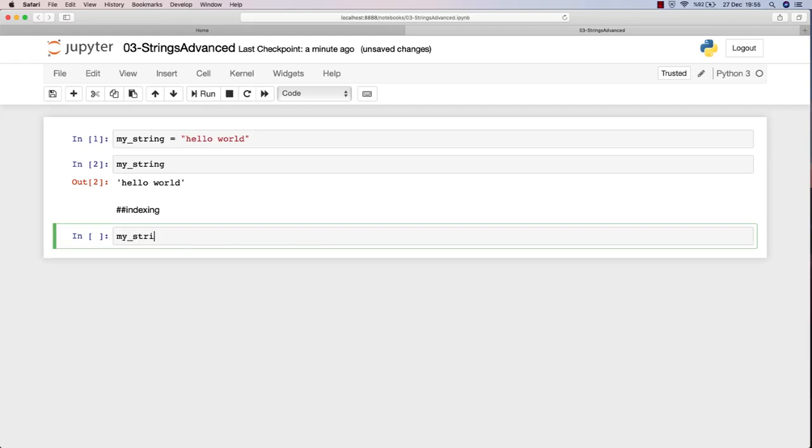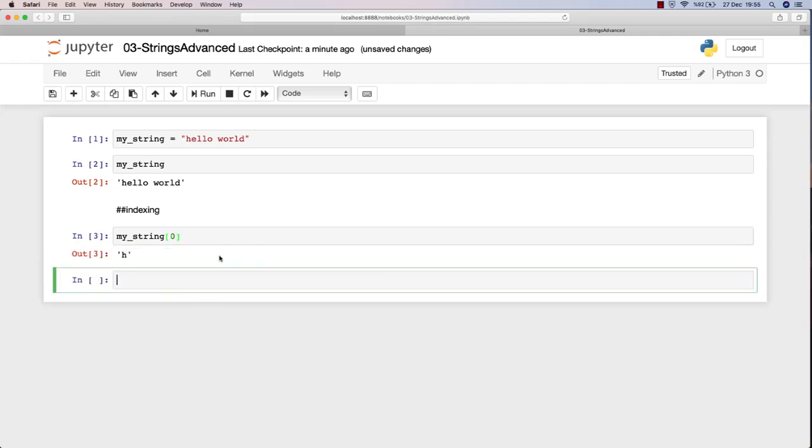If I write my string and open a parenthesis but a square one, not a regular parenthesis, not a curly parenthesis but a square one, and after that if you write 0 for instance and hit shift enter, it will give you the first letter. So why first letter? Because indexes start with 0 in strings, and indexes generally start with 0.